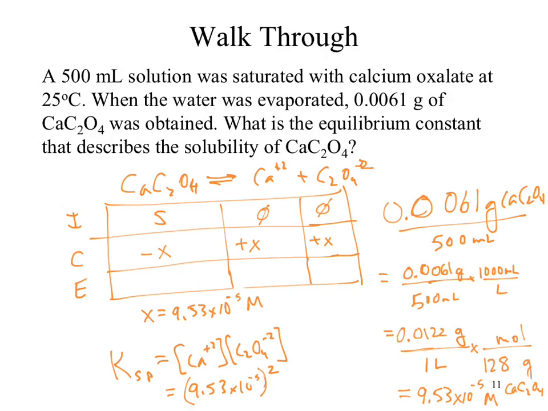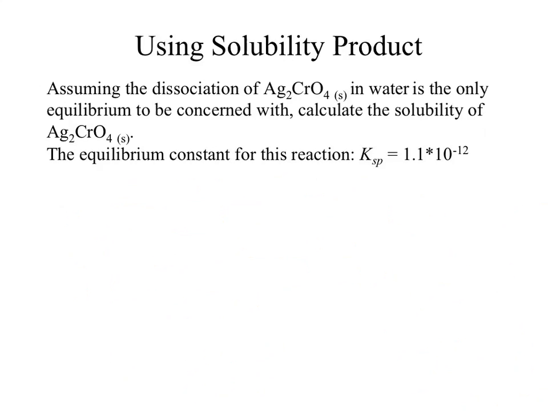Next problem, since we're really short on time. Now we'll go through and look at the reverse. Assuming the dissociation of silver chromate in water is the only equilibrium to be concerned about. We're a little bit nervous there. Why do we evaluate only that equilibrium? Water generates H plus and OH minus. Both of those ions can potentially react with silver and chromate. If they react with them, what happens to the concentration of those ions? They change. If those change, then what happens to the solubility? It also changes. So when we go through and solve this, almost all of them will say, assume we're only looking at this. So we want to assume that's the case. We want to know the solubility of our silver chromate. So let's go through and take a look at an ice chart on this.